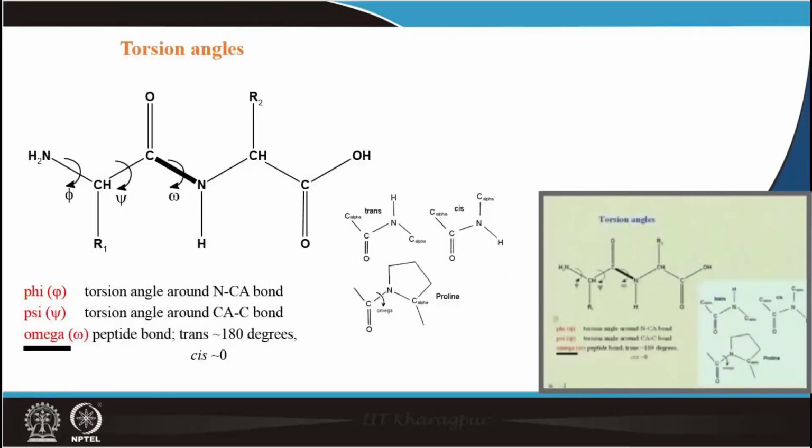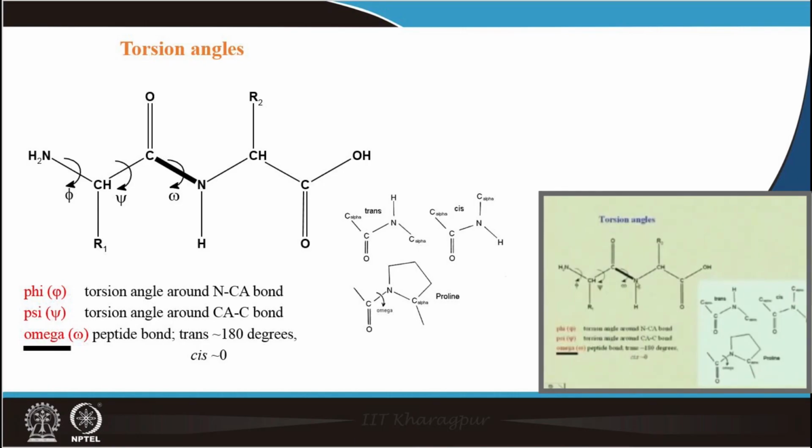So now if I consider my torsion angle here, I have a torsion angle that is defined by rotation. Say I have the phi angle that is defined by rotation about the N C alpha bond. What does that mean? This is my N, this is my C alpha. It is similar to the hydrogen peroxide that I showed you, where these are actually the two oxygens.